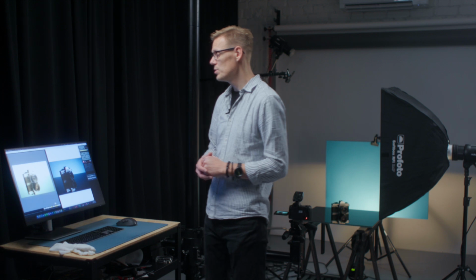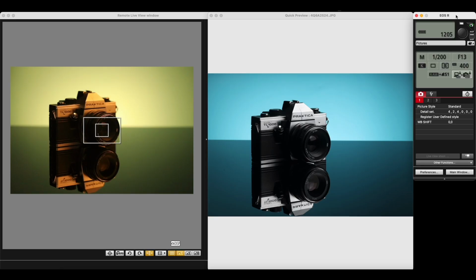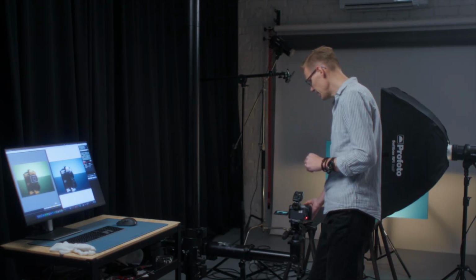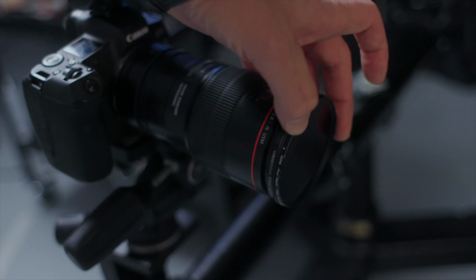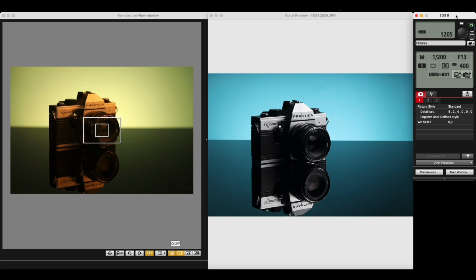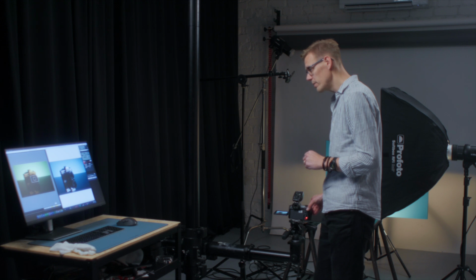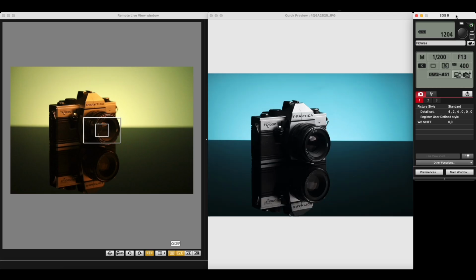This is the image how it would look when there is no filter or anything. We get this nice high glossy reflection on the table, and that's it. But now let's have a look. If I start to rotate my filter, then you see that the table is going darker, which means my reflection is also going darker. So now if I take another shot, then I have taken down the intensity on the reflection which is on the table.